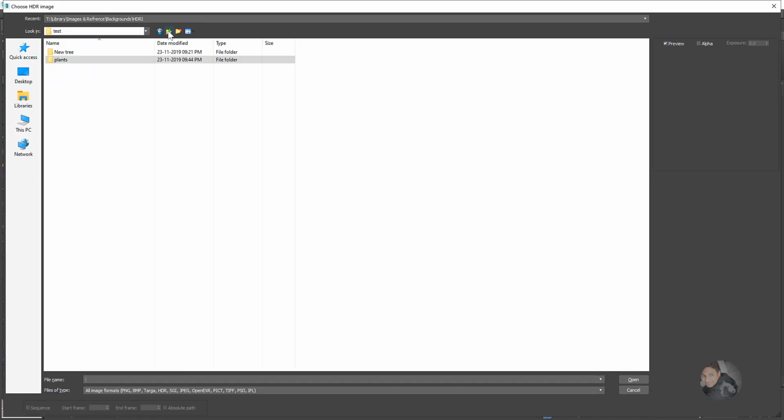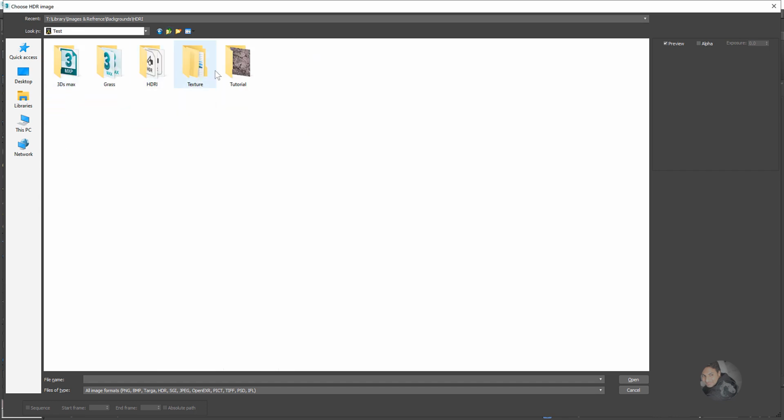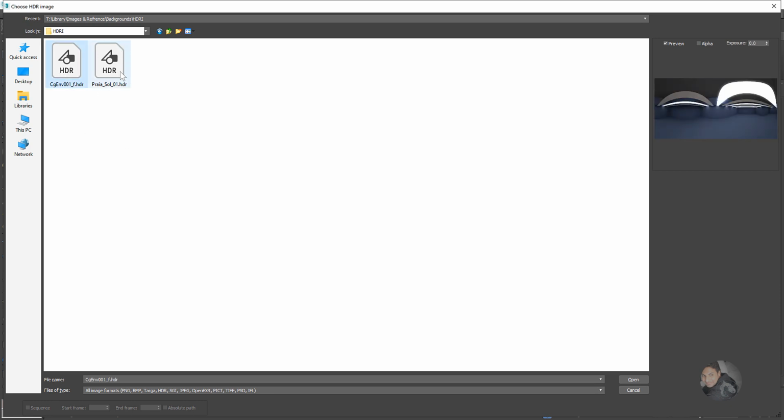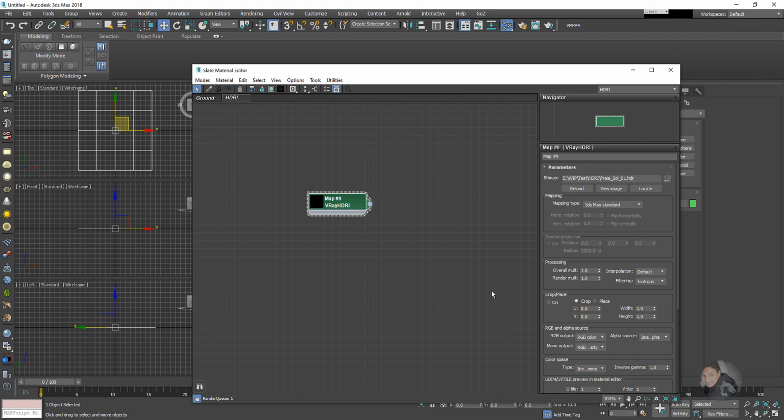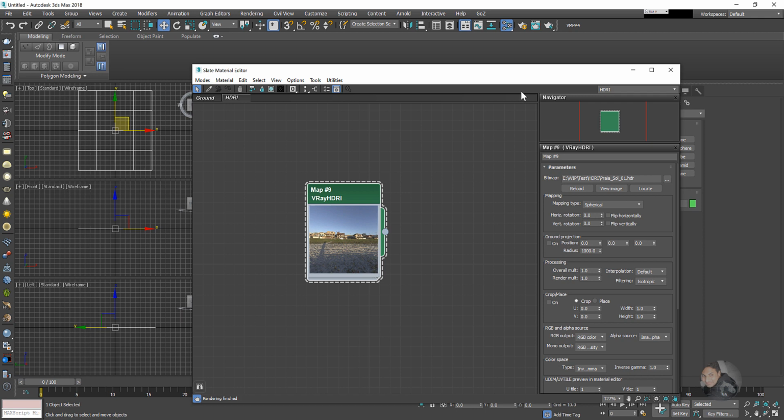Let me go over here, and I have two environments which I can use. I'm going to use this, hit open, and you can see the environment is over here. However, it's not showing me the correct environment, so I can change the mapping type to spherical, and now it's the correct value.